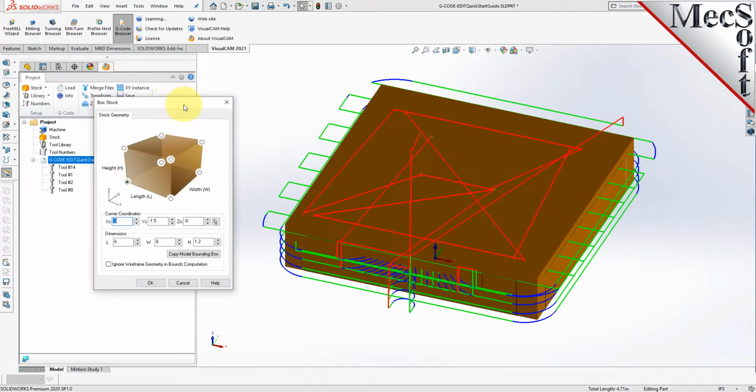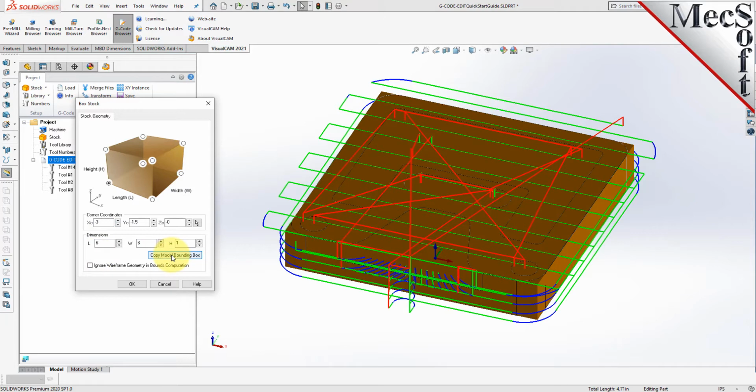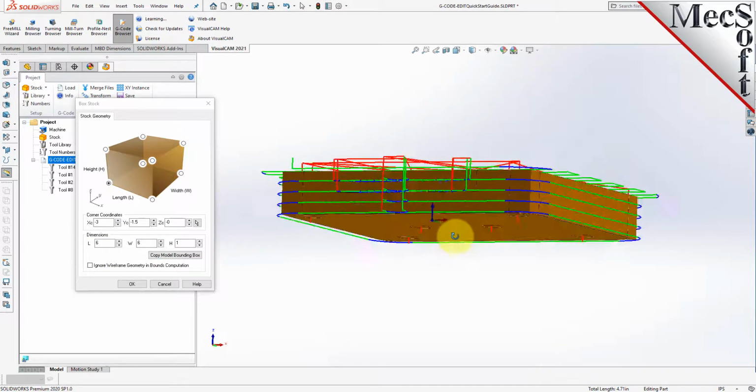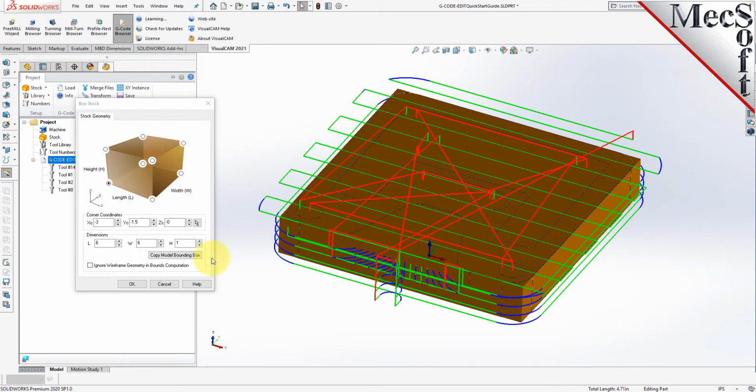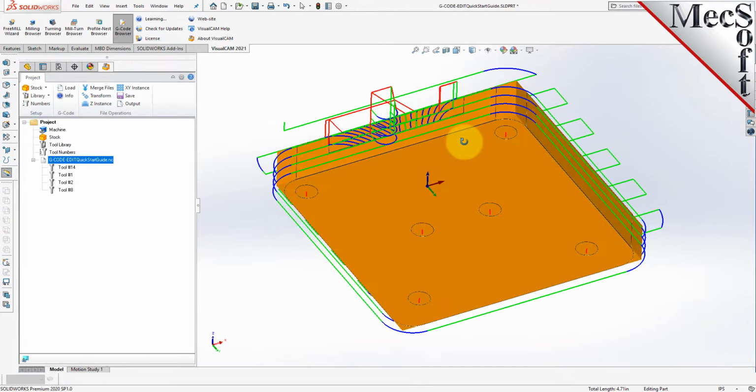Again, the dialogs are very similar, if not identical, to our other CAM modules for stock definition. What I'm going to do here is pick the Copy Model Bounding Box button, which creates a stock that is exactly the size of your part. That's what we want, so we'll pick OK. Now we have a stock displayed on the screen.